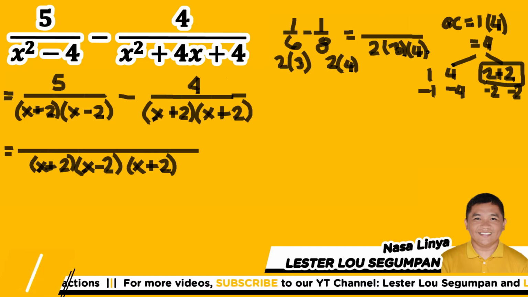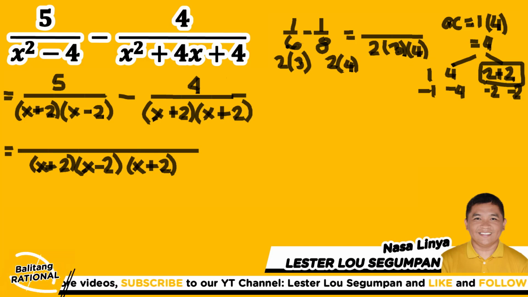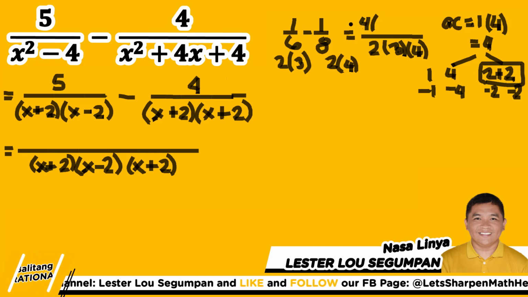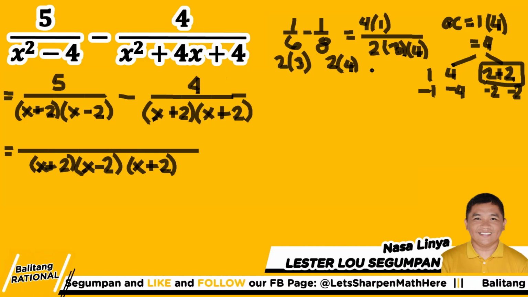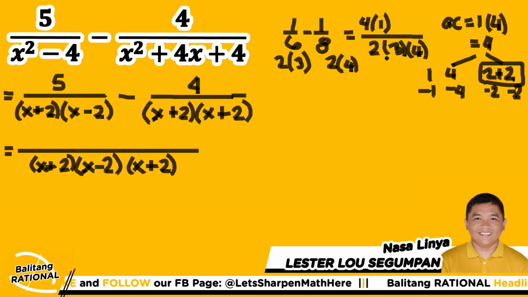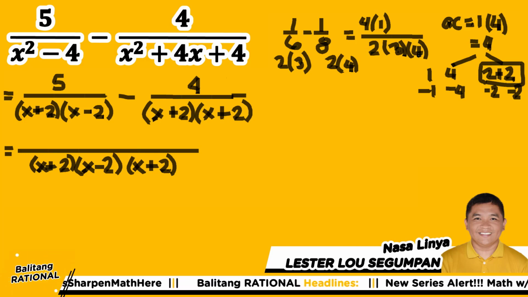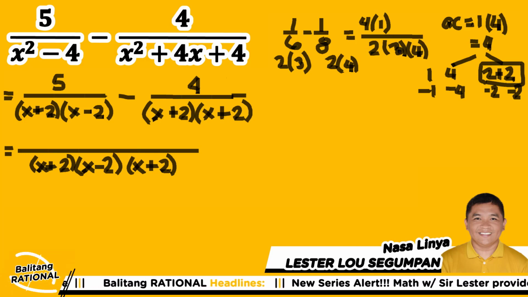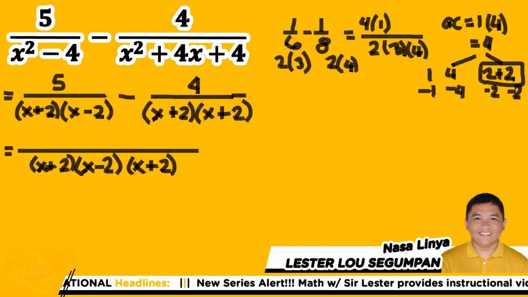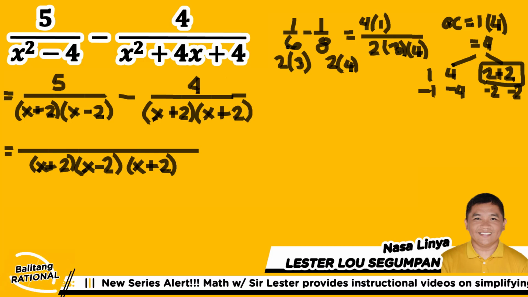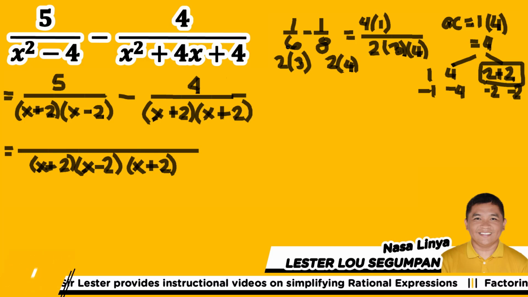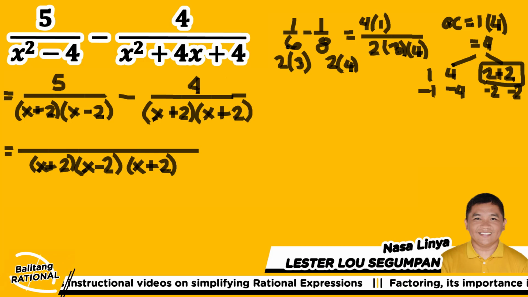When you have your LCD, which is 24, divide by 6, you have your 4. That 4 is to be multiplied to your original numerator here. Okay? This would now make us equivalent fractions. Kasi nga, 4 times 1 is 4. 2 times 3 times 4 is 24. Tama? 4 over 24 is actually 1/6 in its lowest term. So we were not changing the actual value of the fraction. We are just converting it to an equivalent fraction using the LCD so that we could make the two fractions later similar and proceed with the operation.